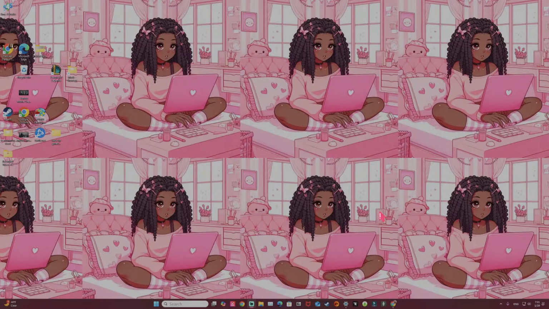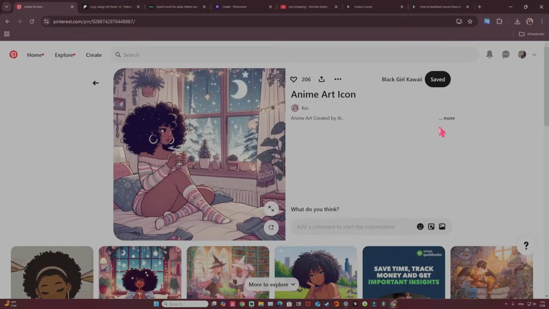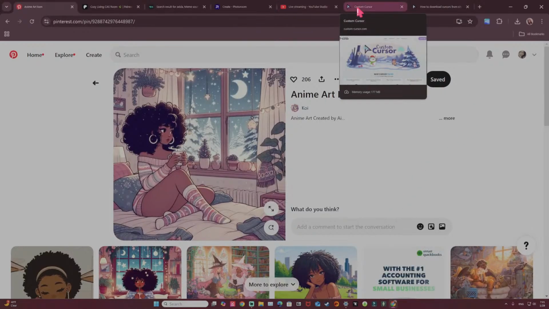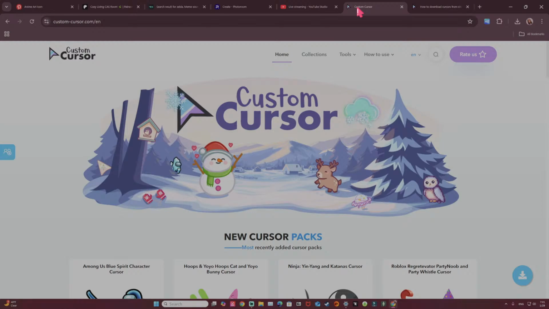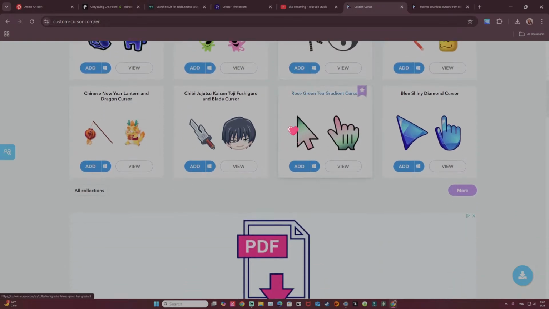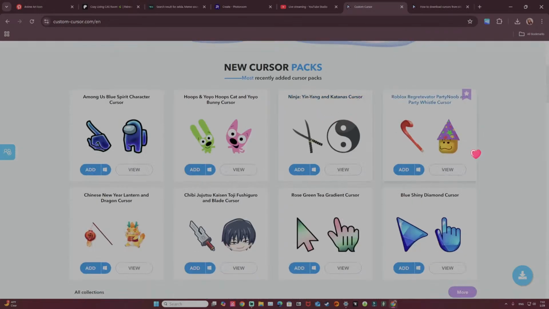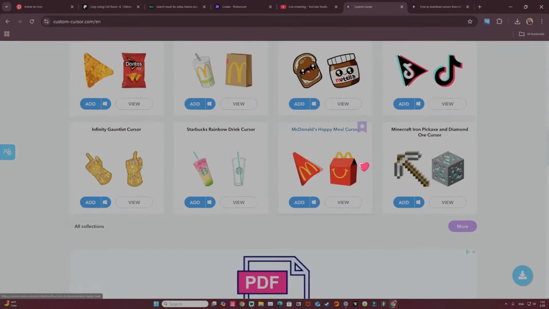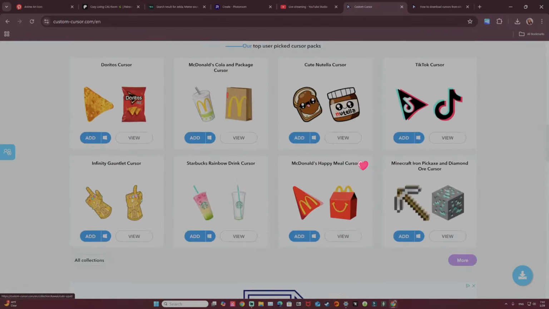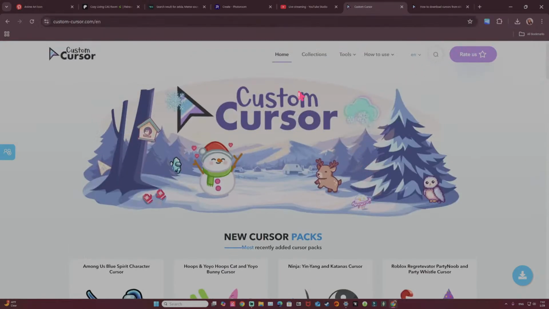Before we get started, I wanted to show you guys something that I thought was pretty cool that I came across. So I've been trying to customize my background. If you have Windows 11 and you want to work out your cursor, you can add this custom cursor extension, look through their collections, and simply add them. You'll download it as an app and be able to change your cursor, which I thought was very fun. I wanted hearts, because that's the theme of my channel.